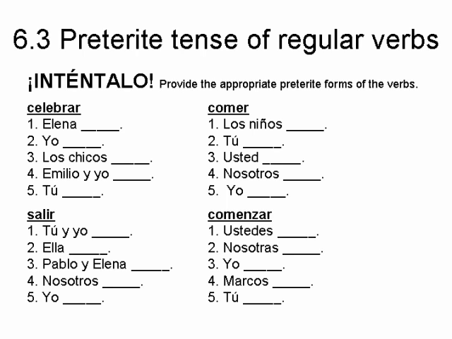Grant, just for the benefit of everyone at home, let's do one that's not in your book. Hang on, let me cross-reference here. Comer and salir are both there, comenzar. And instead of leer, this slide has celebrar. So let's do that one first. And what we're trying to do here is put the verbs in the preterite tense. So the verb would be celebrar, and we'll do it for these 5 subjects that are here. Grant, you want to try the first one?